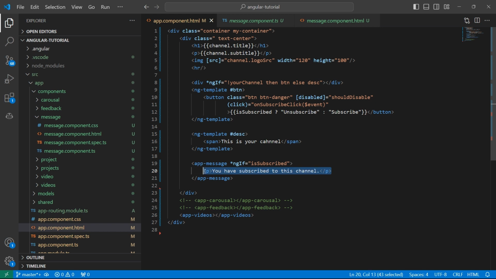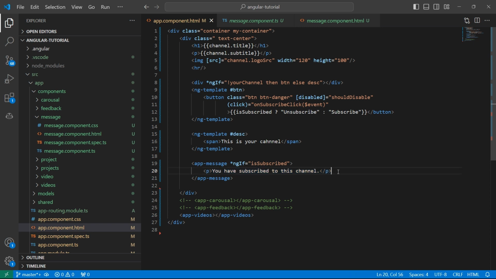Previously, when we wanted one component to communicate with another component, we made use of inputs, outputs, attribute binding, and events to do that. The data was either a simple string, number, or a complex object, but we never sent HTML elements, right?